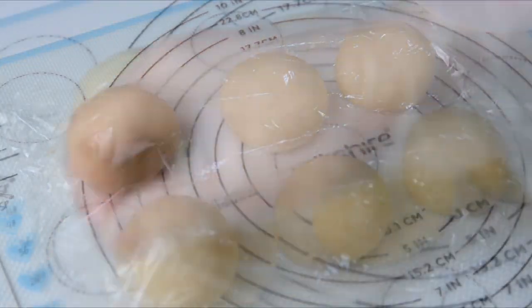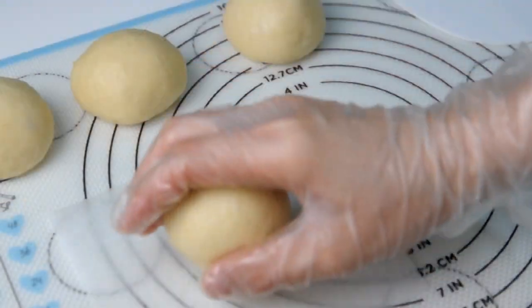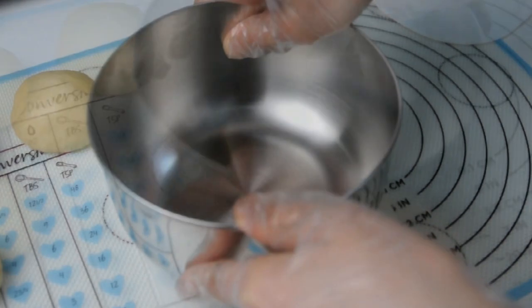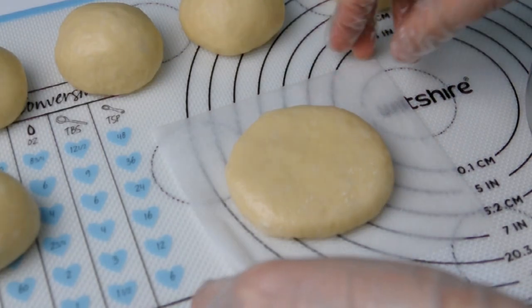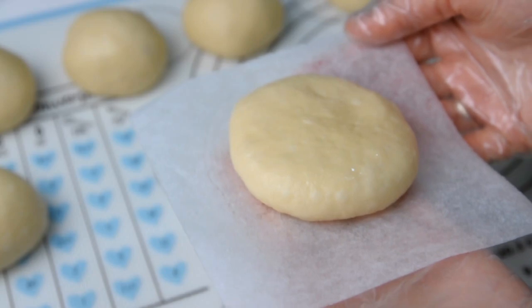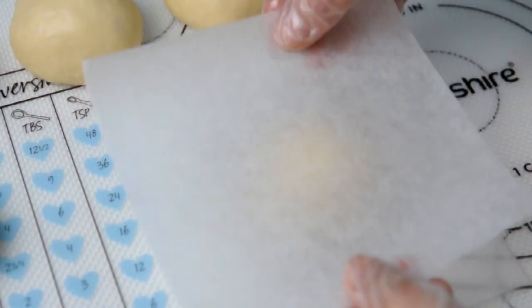Place each dough onto a grease paper. Using a round flat surface, press the ball gently into a thick flat disc about 3 inches in diameter each. Continue with the rest of the dough.